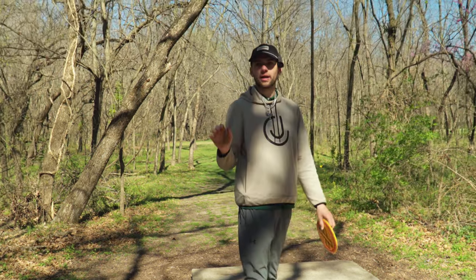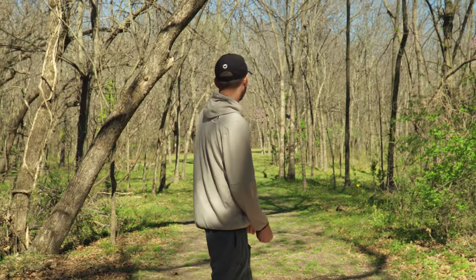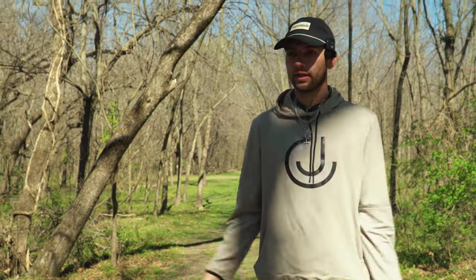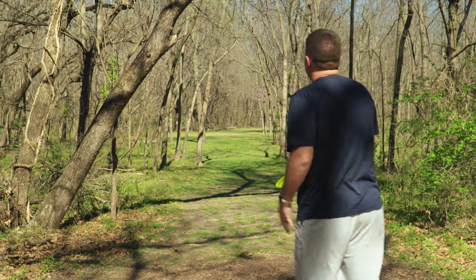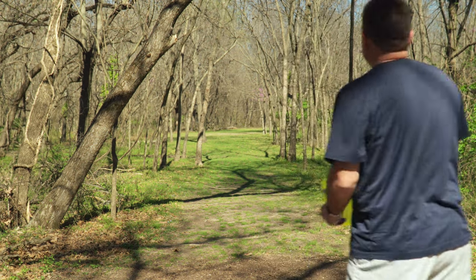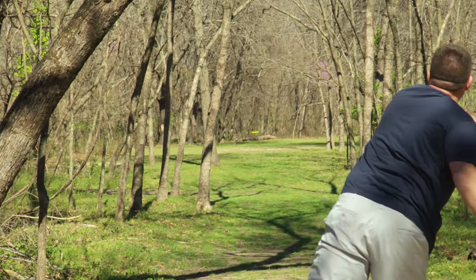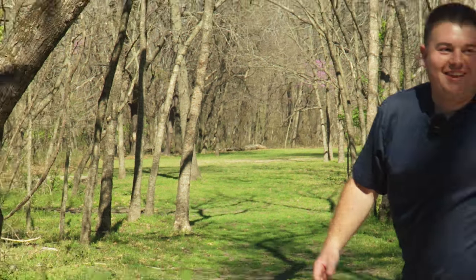You see people throw a straight backhand shot and then a hyzer into the green, or some people will throw a sidearm off the tee, try to press it around the corner. I do neither. I throw a forehand roller and it's Jacob's box. There's a little bit more headwind than I'd like. So we're gonna go MD3. Just try to put it down the middle. That is plenty. That's a good backhand straight shot. That's perfect. Thank you.